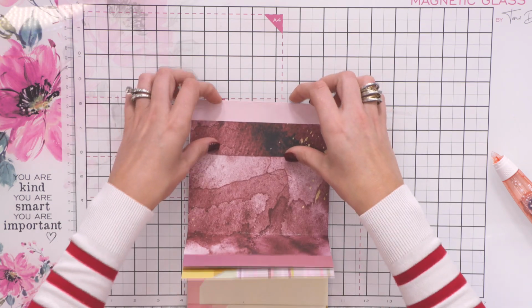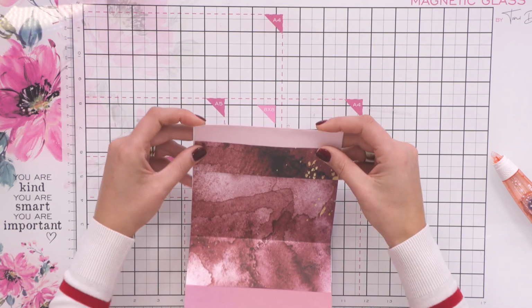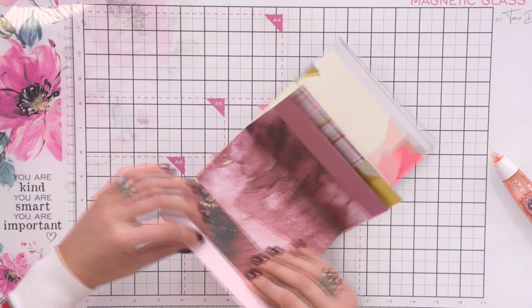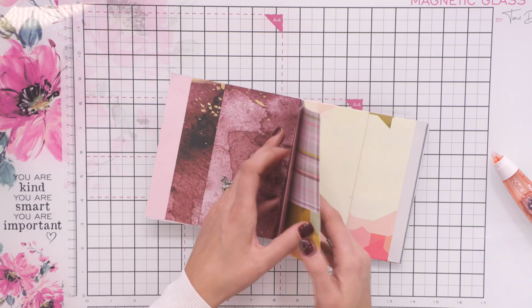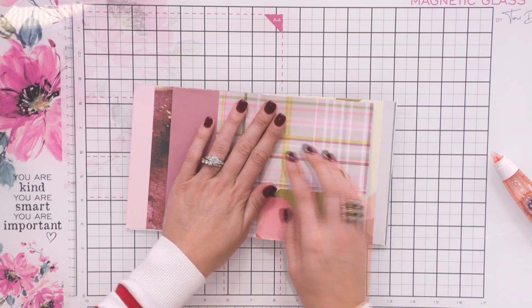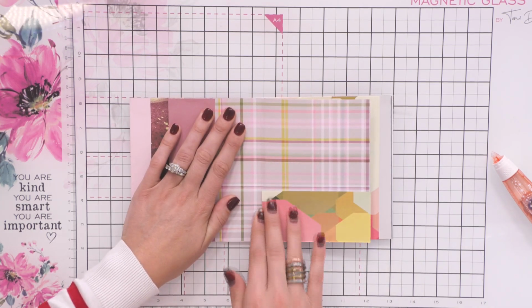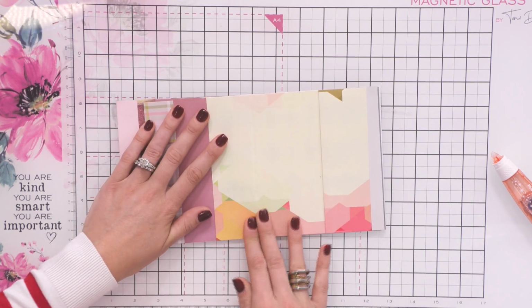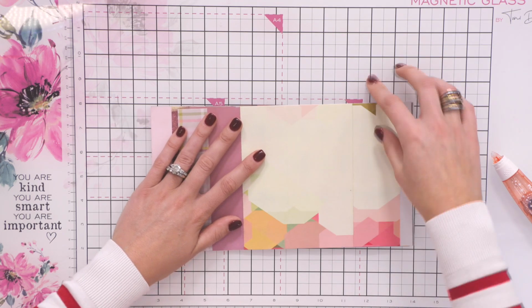Which is my front. Surprisingly enough, what is all that about? So I could pop that in the guillotine and take it off. Normally I would probably just fold it in and create a decorative element, but I will do that in a second. What you need to do now that you've got it in your book is give it a good old score on each page. Move the paper around. There we go. Move each page.